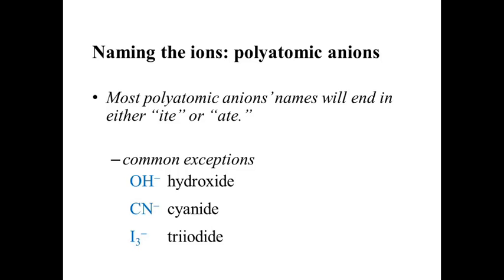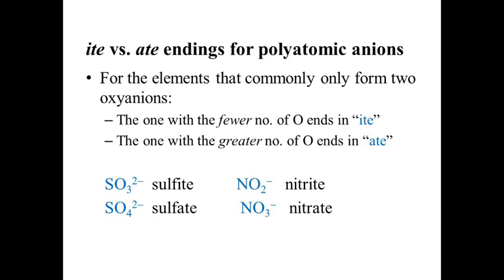Now, the problem is, and I'll try to give you some ideas on how to combat this, that when you add oxygen to an atom and make it a polyatomic anion, you're going to end up with a lot of ates and ites, or ites and ates, okay? And I'm going to try to help make sense of that. So in general, the 2 examples I have up here are sulfur and nitrogen. These are 4 polyatomic anions, okay?